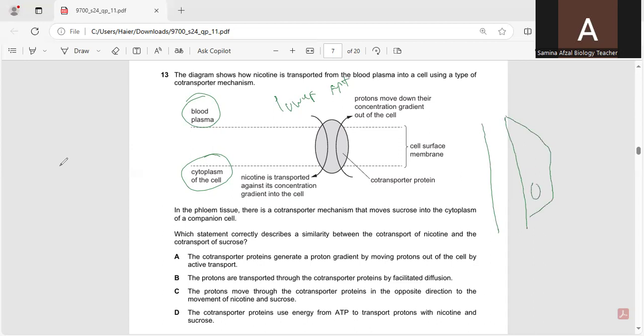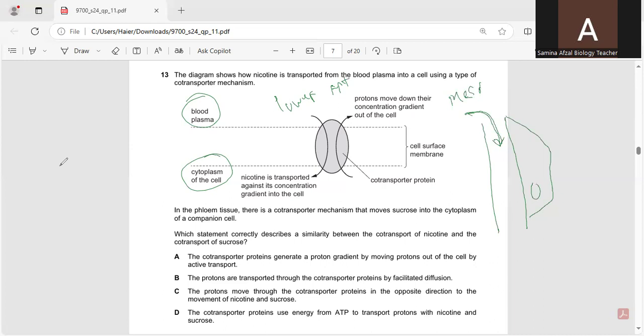And here you can see the food which is manufactured in the mesophyll tissues, then it moves towards the phloem, and the phloem takes it to the different parts of the body. So what happens over here when a companion cell has a nucleus inside? It helps the transport of sucrose towards the different parts.